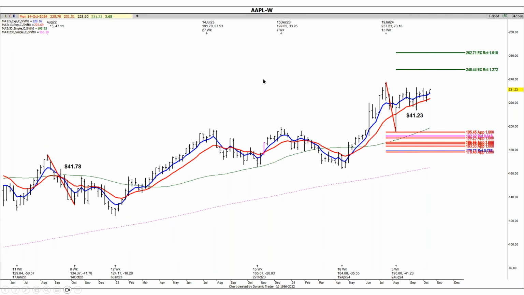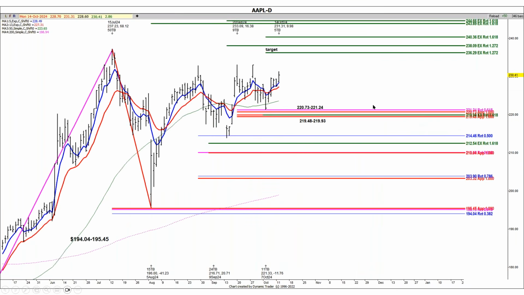Okay, another one that we've been following for a while is Apple. And on the weekly chart, this is where we found symmetry. One of these prior swings was very similar at 41.78. Gave us a projection at 195.45. And again, not a perfect hit, but 41.23 versus 41.78, not bad. And this shows us our bigger picture target, which remains at 248 and has remained there since early August, since we made this low. But now we have a secondary entry that we saw recently, and it came in with, in this case, a 618 retracement, again the pink line, and a symmetry projection.